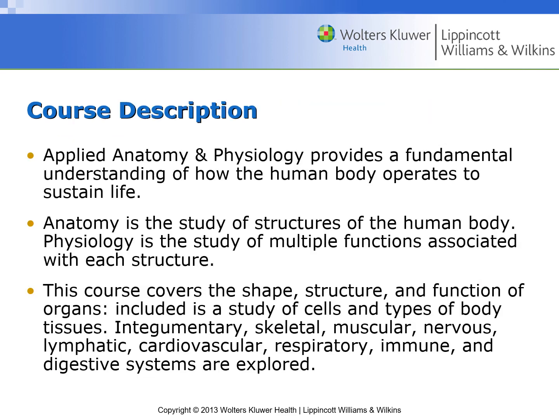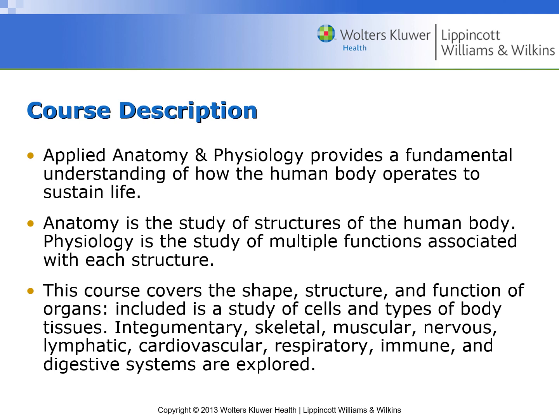Let's talk about the course description. Applied Anatomy and Physiology provides a fundamental understanding of how the human body operates to sustain life. Anatomy is the study of structures of the human body. Physiology is the study of multiple functions associated with each structure. This course covers the shape, structure, and function of organs. Included is a study of cells and types of body tissues.